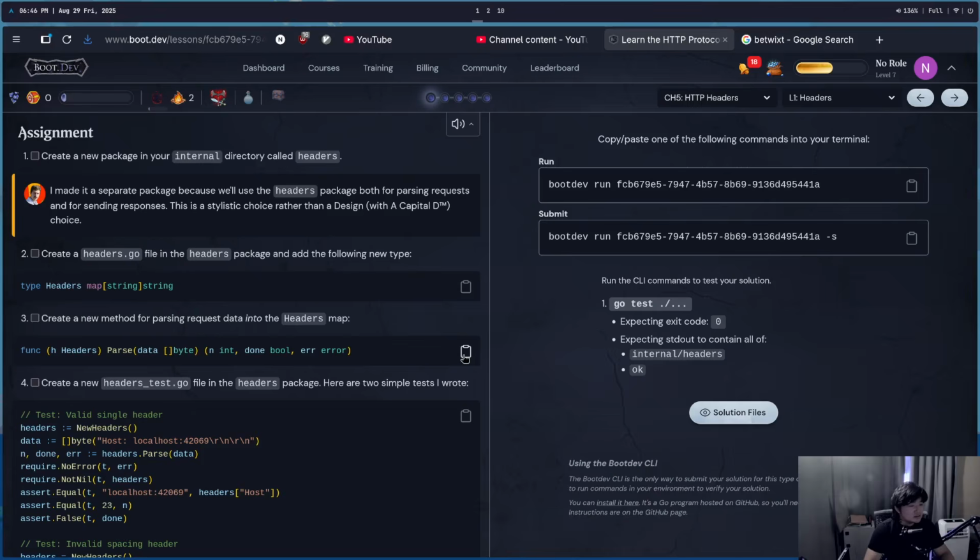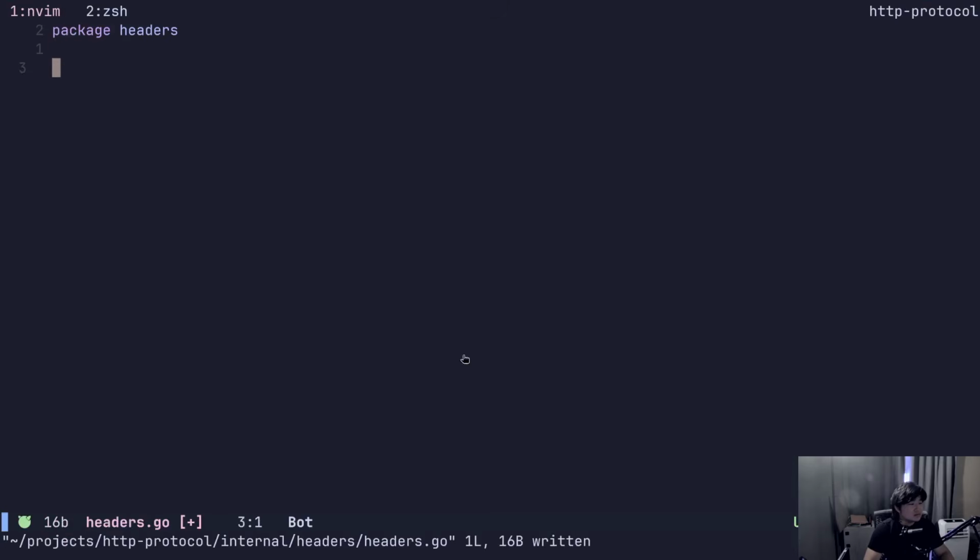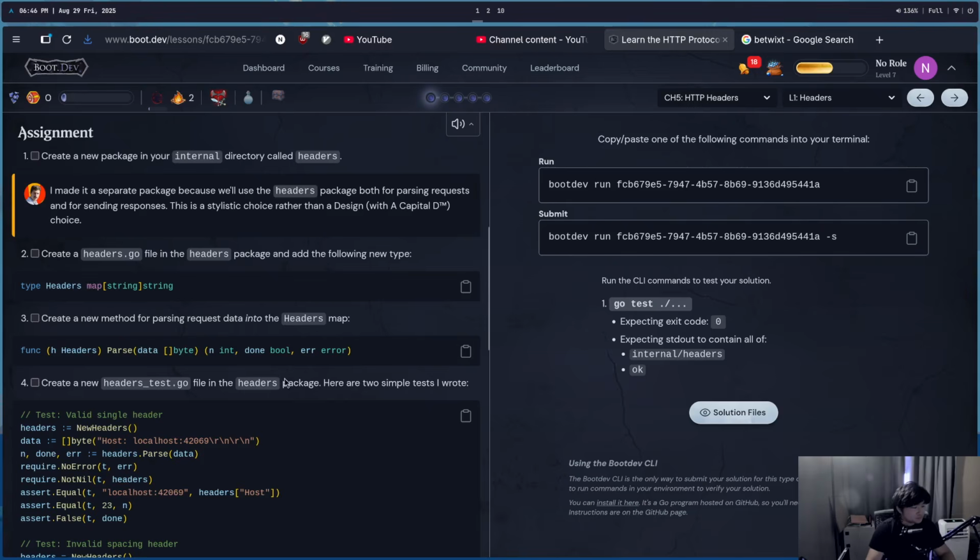And let's add this type: type Headers is a map of string to string. So a map that takes a string as a key and a string as a value.